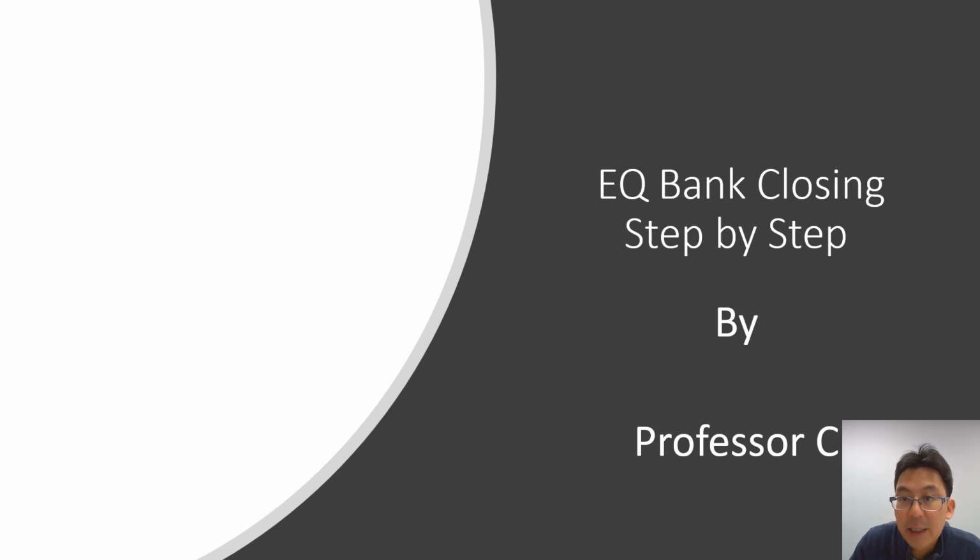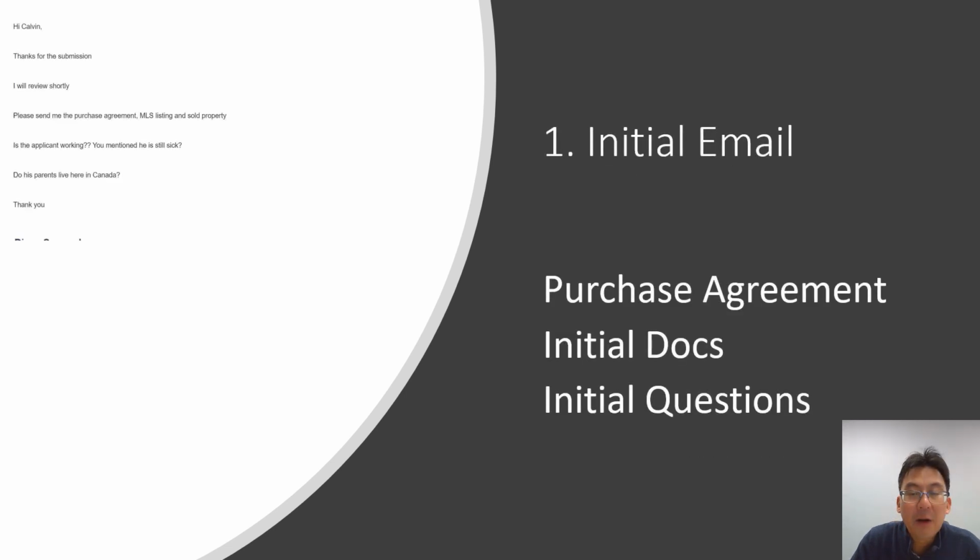So let's go to the next. After you submit the deal, what normally happens is the underwriter would pick up your deal and would normally email you. For example, if you see this, let me pick this. "Hi Calvin, thanks for your submission. I will review shortly. Please send me the purchase agreement, MLS listing, and all that." Some of the initial questions they have, and all that.